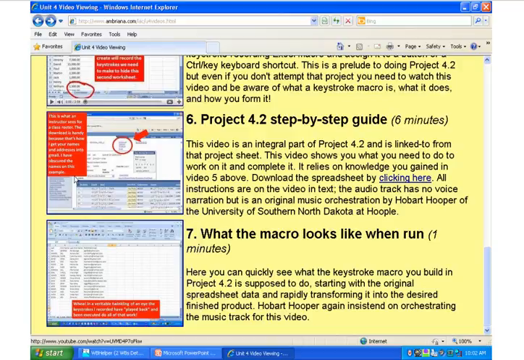The video will give about 10 seconds to each of these slides, and in the back, I just play a little music. Now if the music is distracting, you don't care for it, you can just turn your speaker down. You don't have to listen to it, you're not going to lose anything. On the other hand, some people like the music. A person named Hobart Hooper does the orchestrations. Hobart is the one who orchestrates these using a simple technique, and it originates from MIDI files. That will play in the background. As I say, listen to it if you want to or don't, doesn't really matter.